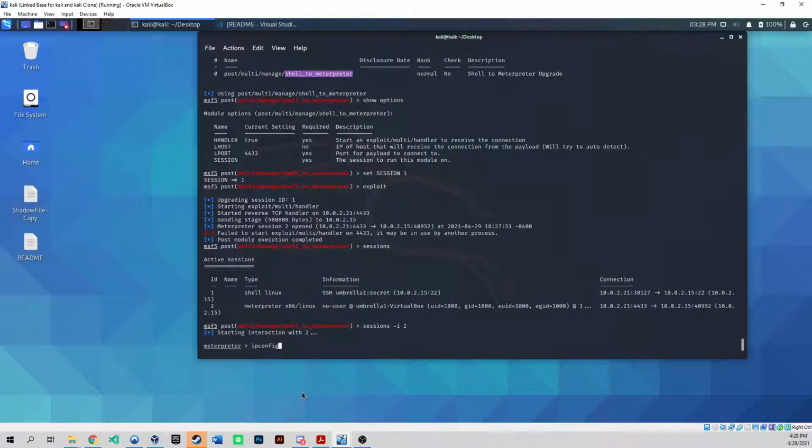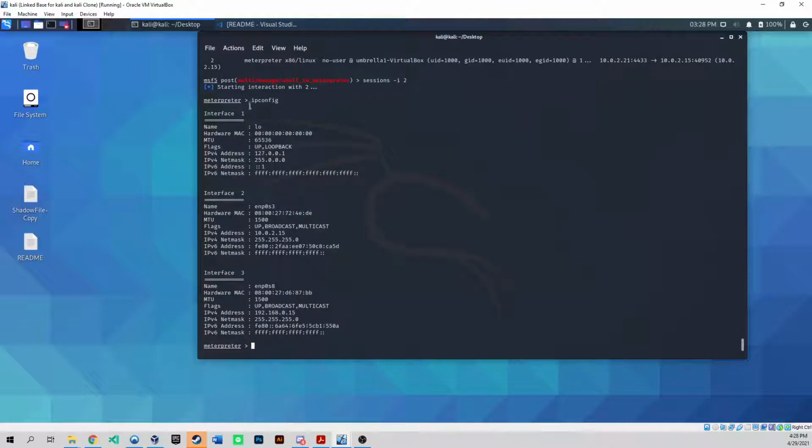And this actually did confuse me at first as well. ipconfig is usually the Windows term, and ifconfig is usually the Linux one. But regardless of the fact that we are on a Linux machine, we are going to run ipconfig because this is terminology that Meterpreter uses. So we can see a few things here.